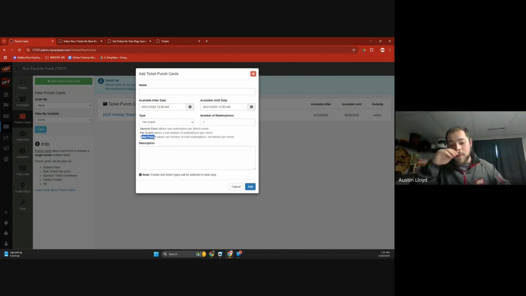We just set that up for Kokomo actually not long ago. We do a total punch for multiple dates, but only one redemption. So they can only scan that barcode one time, but it doesn't matter if they come Friday, Saturday, or Sunday. Whenever they come, that barcode scans one time. They get a wristband. They can't scan that barcode again at subsequent events. So there's multiple ways to skin a cat, I guess.